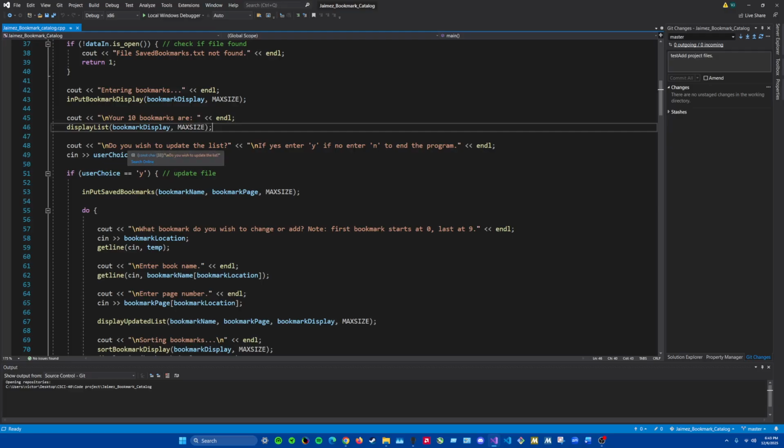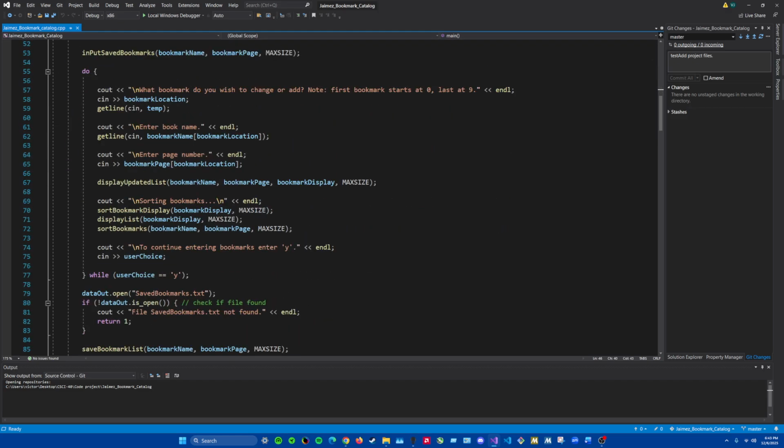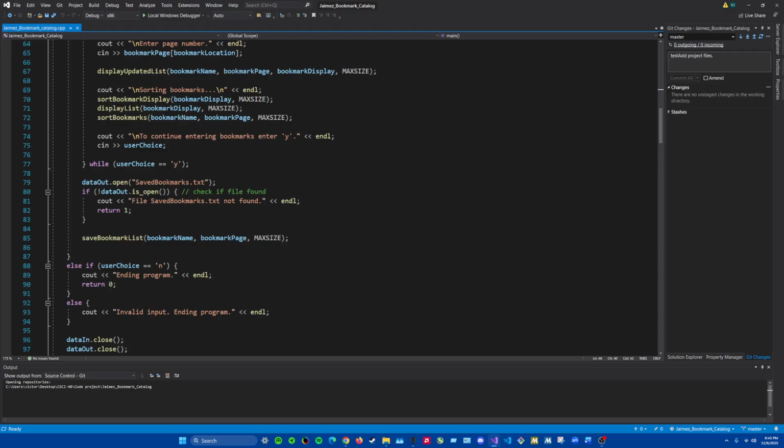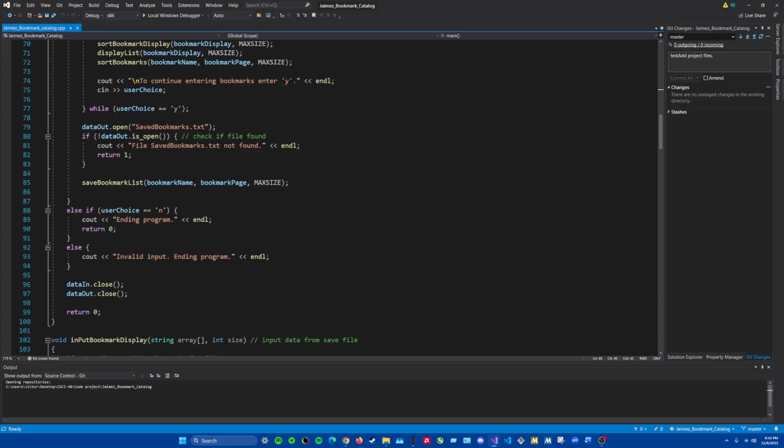After that, it will ask the user if they want to continue, or if not, to press Y in order to change anything in the save file. If they do that, it continues. The others are there just to catch any inputs that are to close it or inputs that were not given, so the program ends as well.